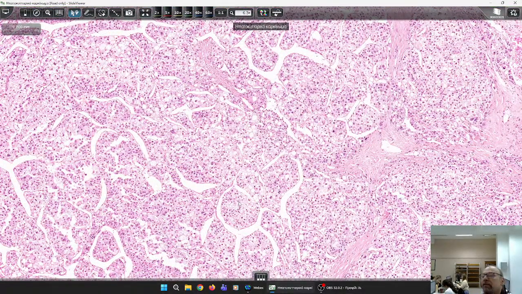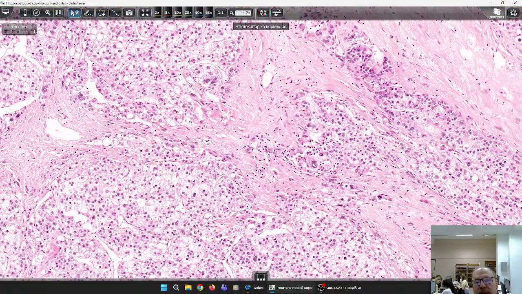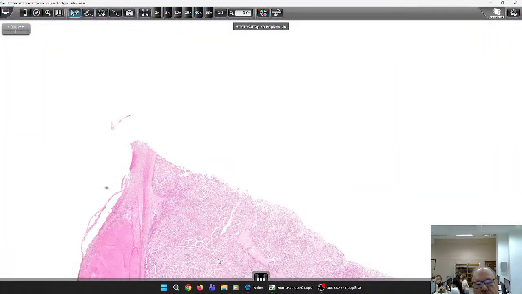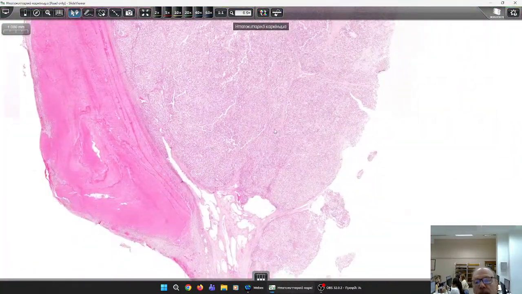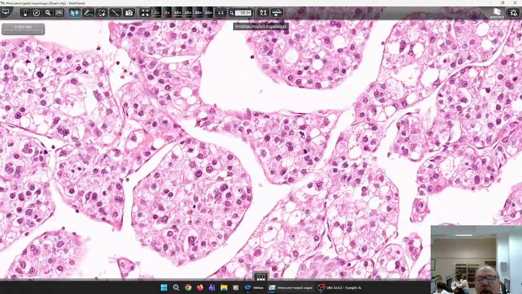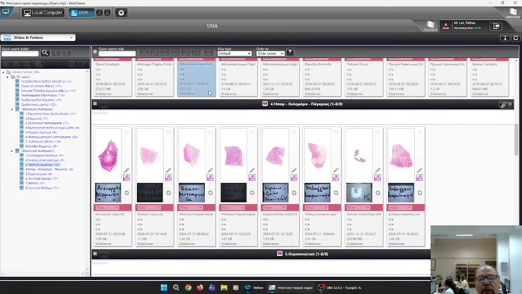And so here the main differential diagnosis is from a hepatocellular adenoma. Exactly. So you look whether there is some sort of invasion at the periphery. And you have some atypia, which is not consistent with adenoma. You have encapsulation, a fibrous capsule, which is not consistent with an adenoma. Adenomas tend not to have a fibrous capsule, not to be encapsulated. So this is the case here. And of course, you could see bile production by the liver cells. It could be a sign of liver cell differentiation.